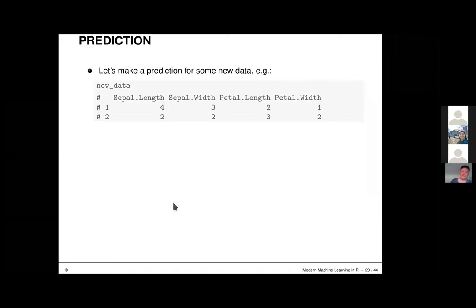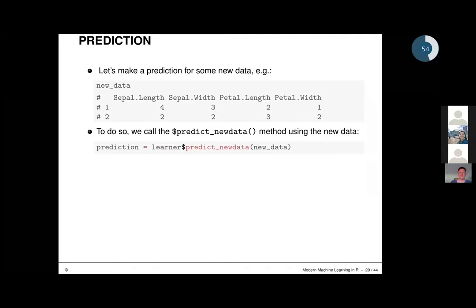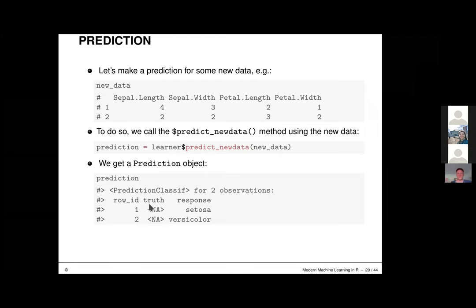And then to get a prediction out of the learner, you have to provide a data set. Again, for predictions, the test data here, we have something which is called new data. There are two rows in there and values for all features, right? And we then can call the method predict_newdata of the learner on the new data frame. And what we get back is a prediction object, right? And as you can already see here, this is kind of tabular. We have stored the row ID, we have stored the true value or true response, which is an NA here because it's not in the data, so we don't know it, but we could have opted to also provide it here. Then we would have also stored it in the prediction. And here we have the predicted label from the decision tree for the first row and second row.